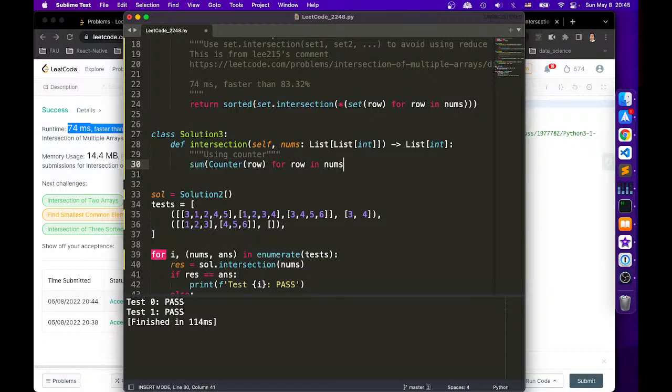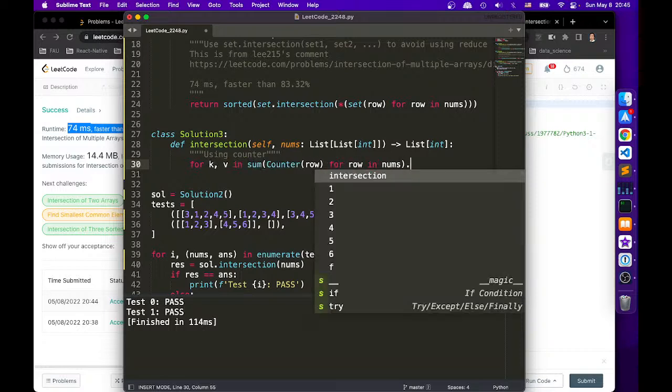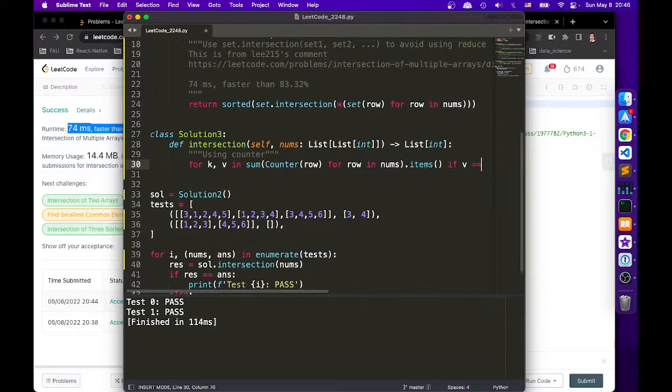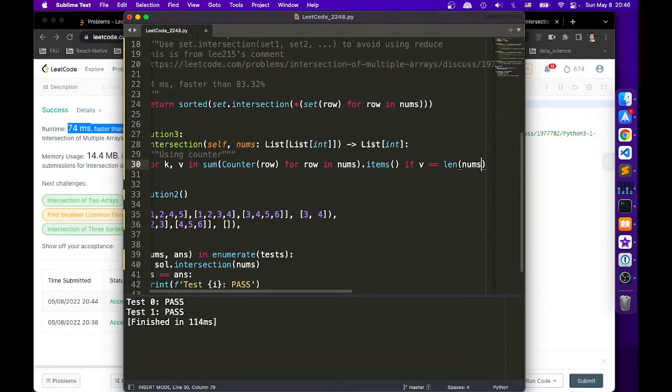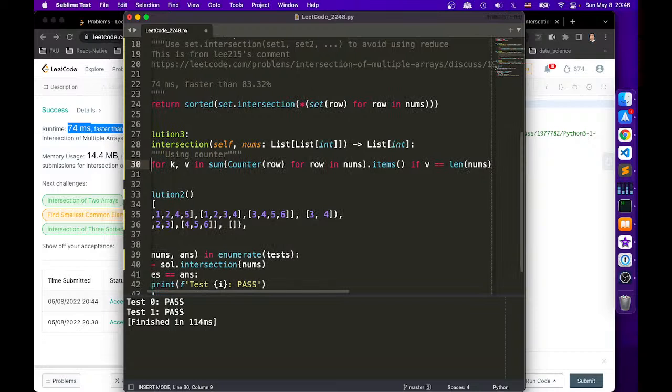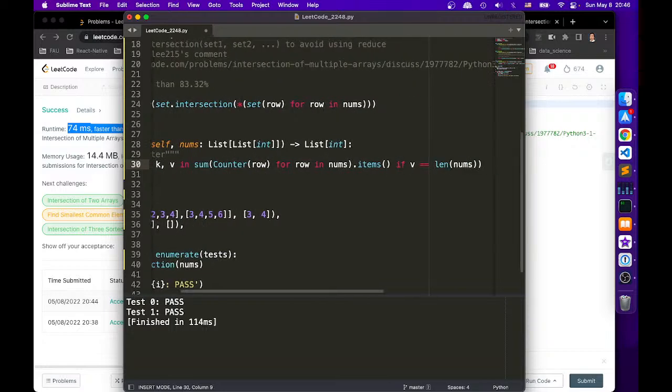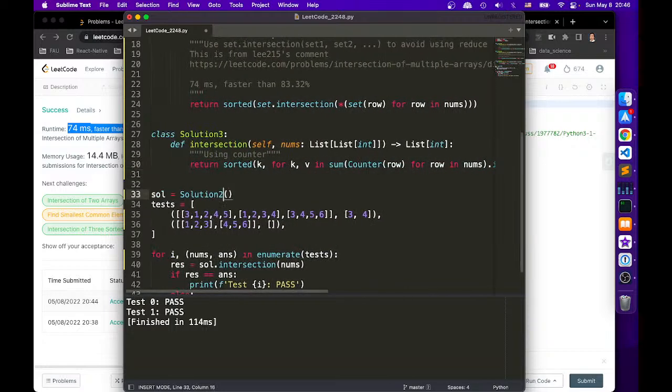And now we sum all these counters together, and then we say for key, value in sum.items, if value is equal to len nums, and we put key, right? And then we sort this thing, and I'll return this. Let's see.